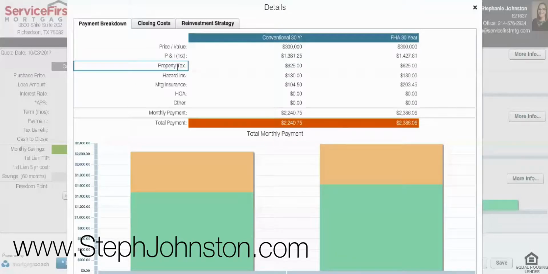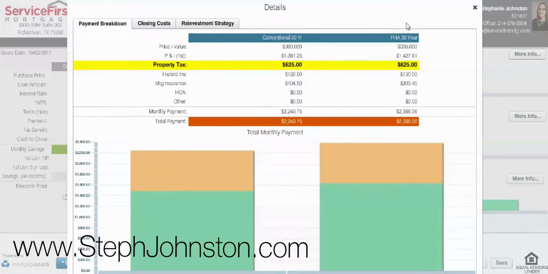And then interest rate, of course, makes a difference as well. And we'll have some more videos that will show you a little bit more about the market and how that's indicated. In this case, we use the same rate on both scenarios. So the next one is going to be property taxes. And we try to estimate high on this. The numbers that we've given you we hope are going to be on the high side and that taxes are lower than that.